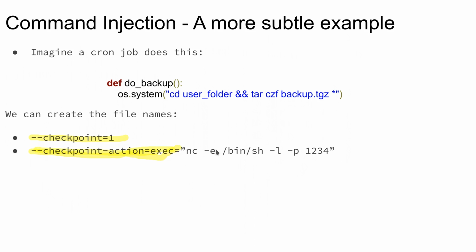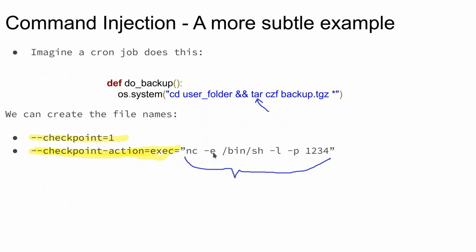Well, the tar program that's being used on the command line here has a nice feature: as soon as it reaches a checkpoint, so in this case after 1% is done, it can execute a command. So in this case, the checkpoint action will be executed every time one more percent is done, let's say. And what it does is what we've done earlier. It creates a netcat process that listens on a port and supplies a shell.